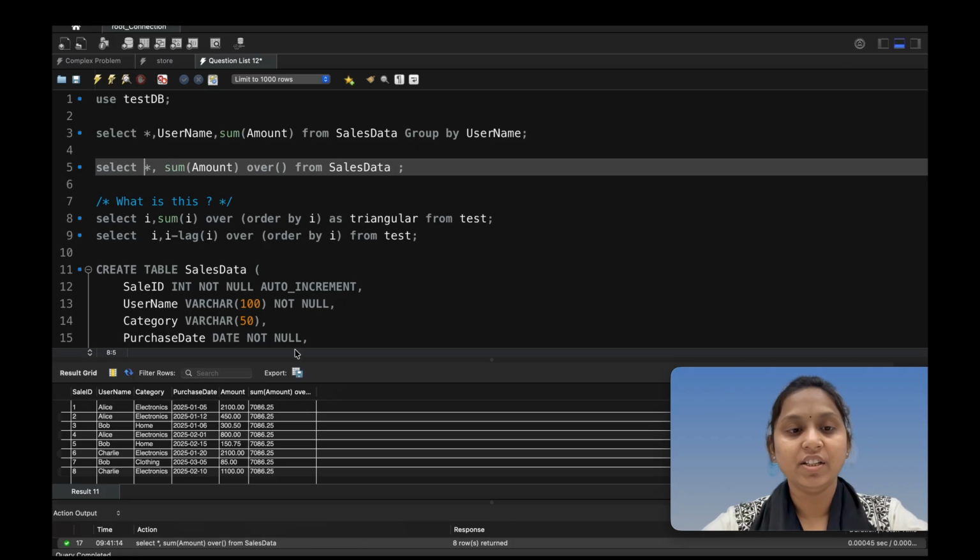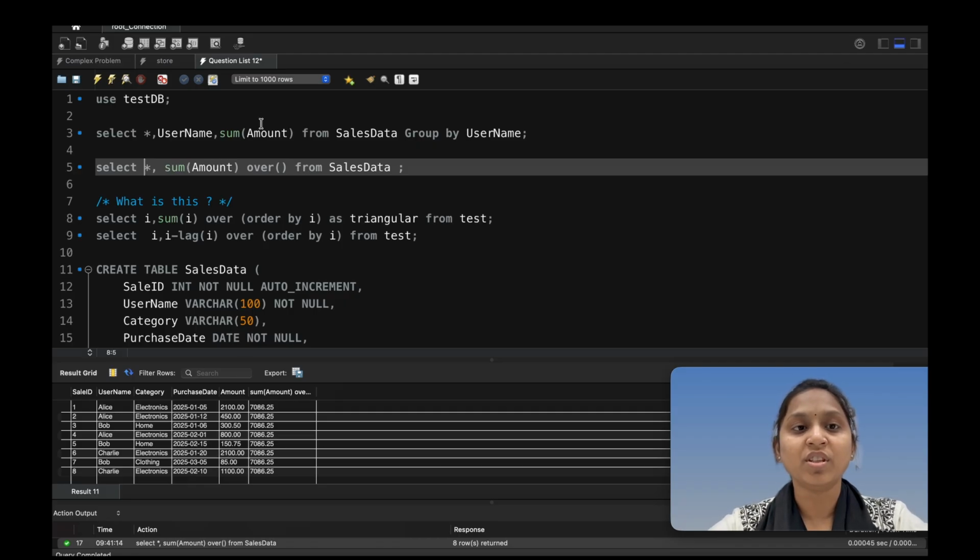This is the result. What you can see here is the amount that all the users have spent. If I don't mention anything in the partition criteria or order by criteria, it will show you this type of sum. The advantage is that if my requirement is to check the sum of all the purchases, then this is the appropriate way to calculate. Here I'm not missing any data. Star gives all the table data, and the last column is added with the help of this window function.